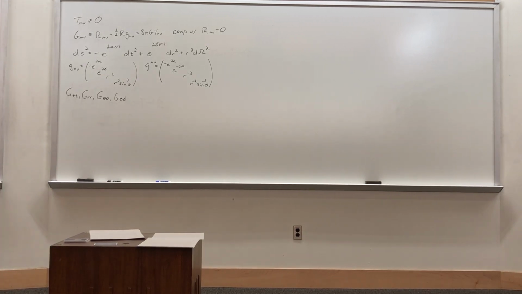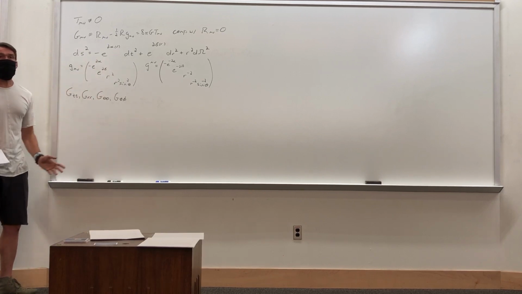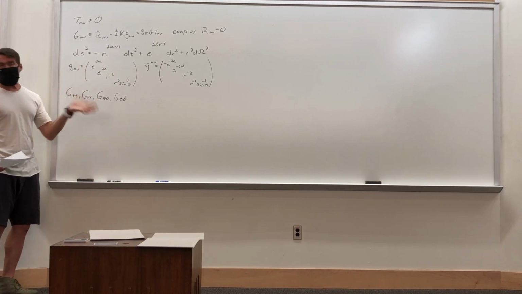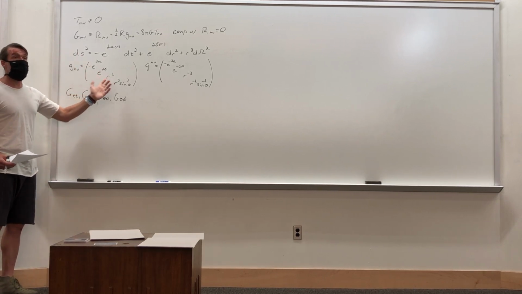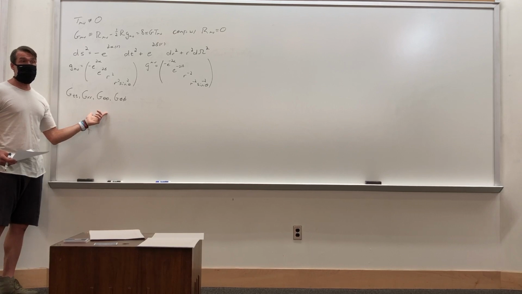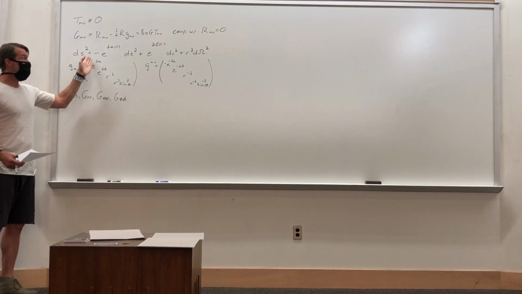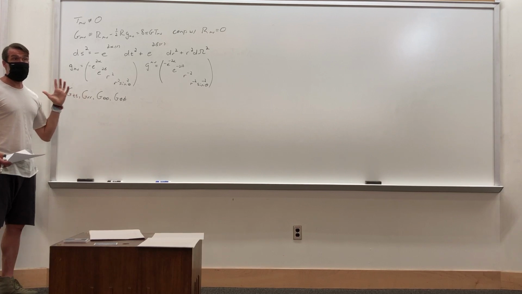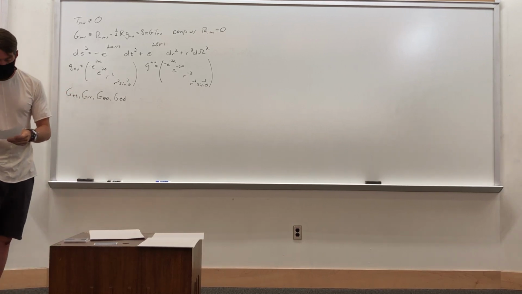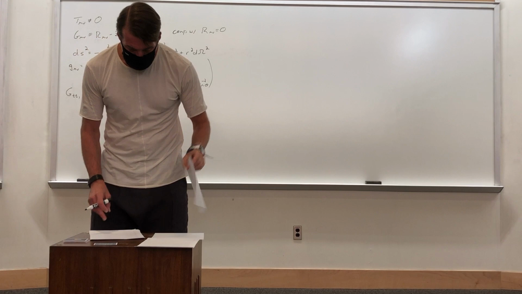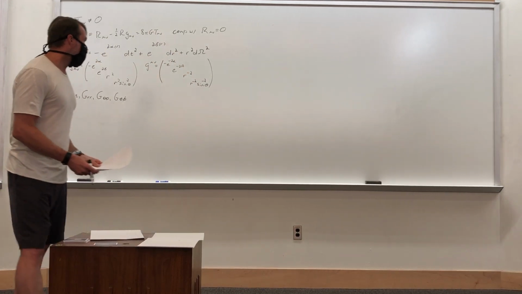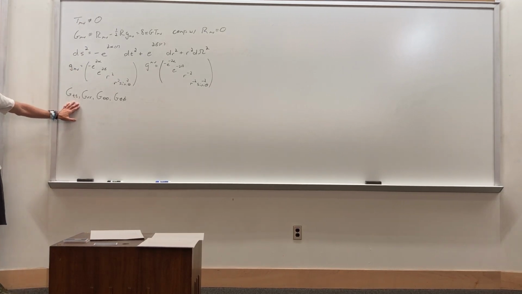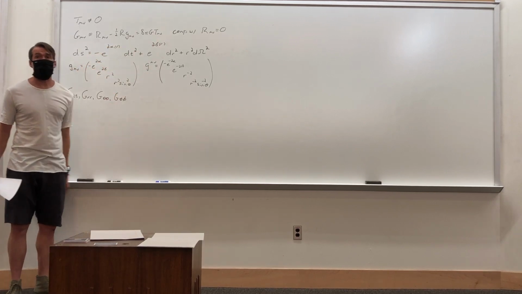Now you might think, oh, you have a diagonal metric. That's going to make this tensor diagonal. That's not necessarily true. Okay? For this particular metric, though, it does turn out that the Einstein tensor is diagonal. But don't take this to mean that a diagonal metric means that the Einstein tensor is diagonal. Okay? All right. So, as we go, obviously I will write down what came out of Mathematica for various components of the Einstein tensor. And we'll set it equal to 8 pi G times T mu nu.